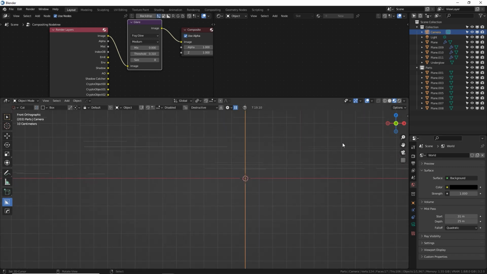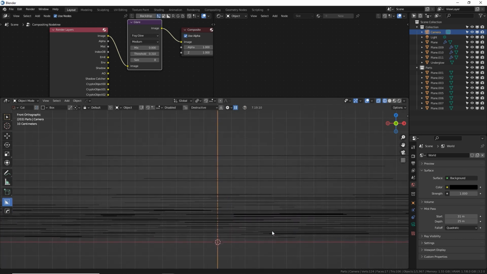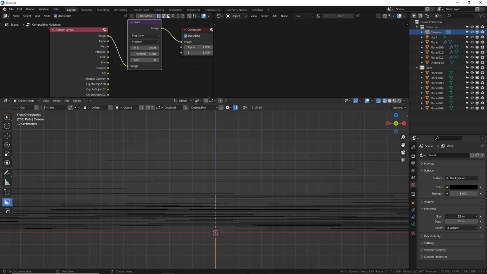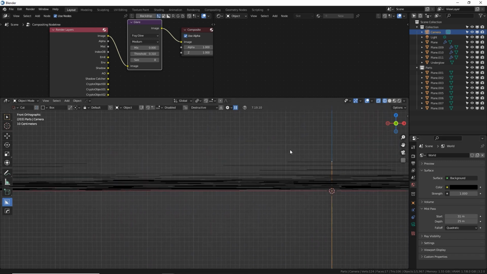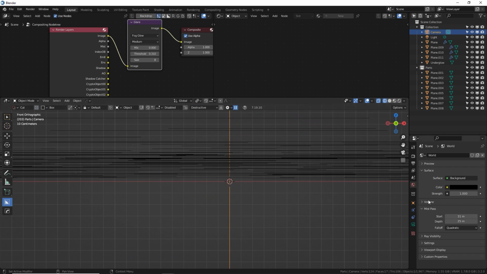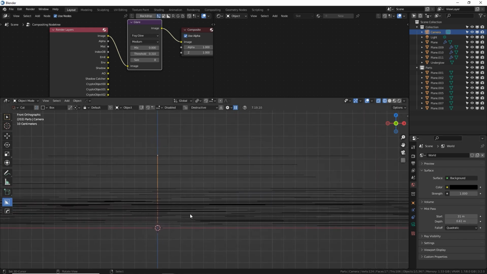Let's go to wireframe mode. Makes it a little bit easier to see. Oh, there we go. So start is here. I'm holding shift to make this more exact. That's the top. That's the highest panel that I see. And then the lowest panel is not below this red line. So turn my depth way down. It's right there. Cool. So now the mist will start here and end there.